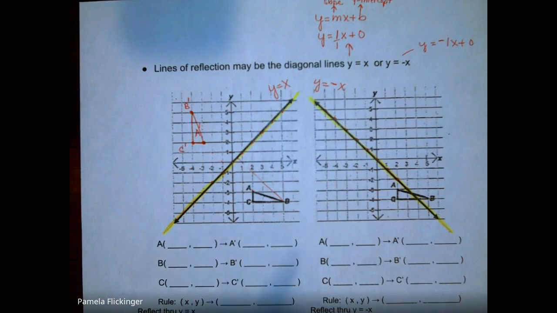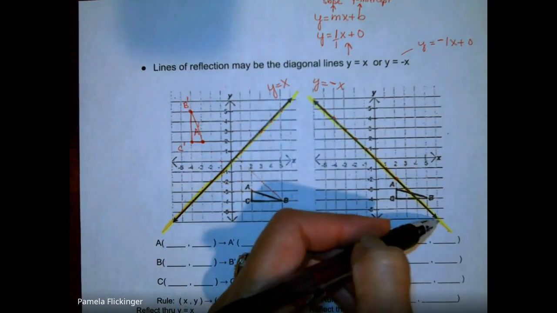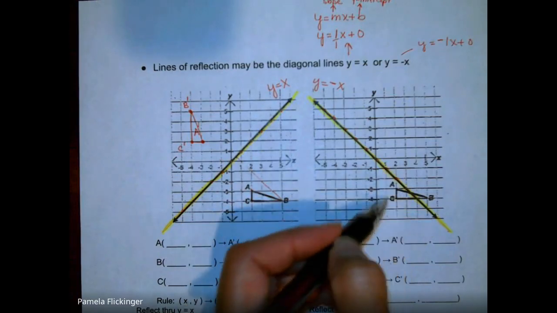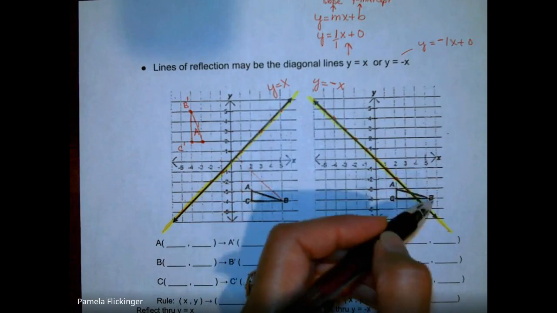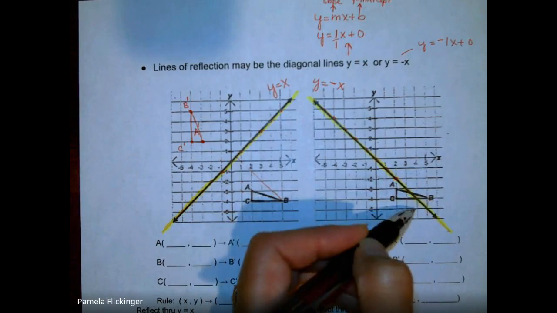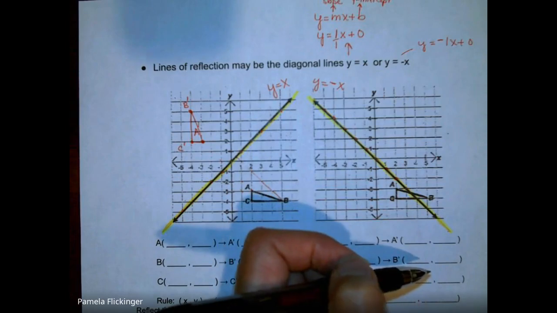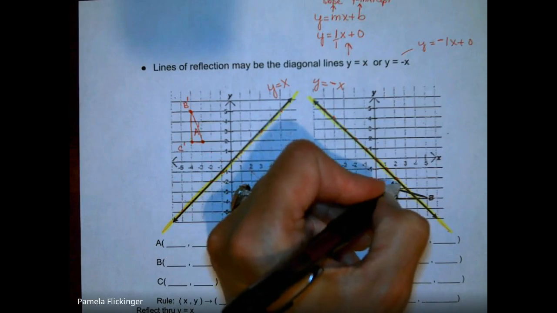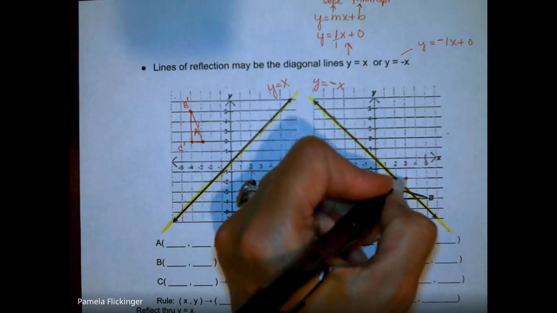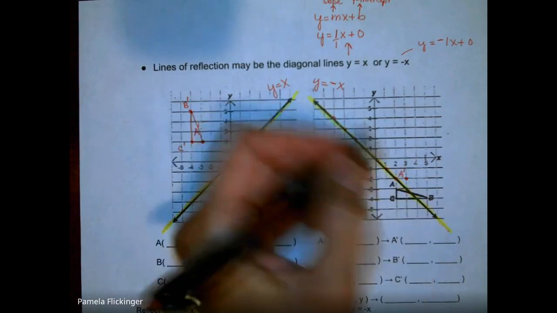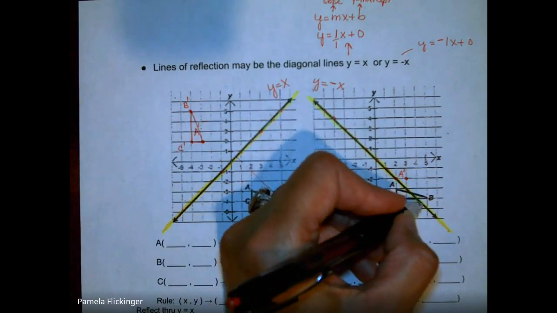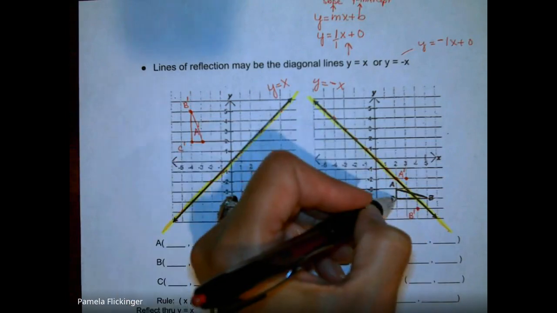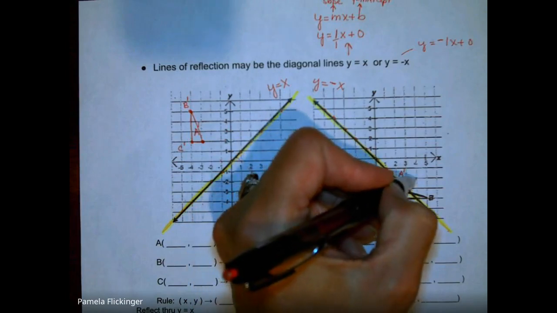Notice that our reflection line y equals negative x here goes through the picture. That's okay. Any points that are over here on the left are going to reflect to the right, and any points that are on the right are going to reflect over here to the left. So when we're done, our pictures will overlap each other, and that's okay. So notice point A, if we count the diagonals, is just half. So then we'll go another half. So there's A prime. B is also just a half. So we'll come a half on this side. That's B prime. C is 1 whole diagonal, so we'll go 1 whole diagonal.